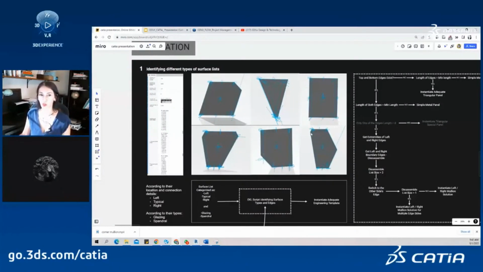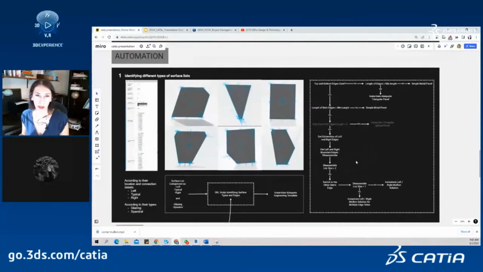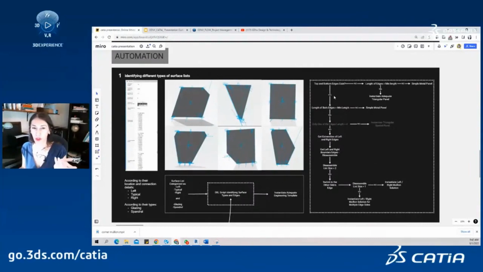It also will know that on the left side, if there's another mullion or surface at an angle, it will know that it's not the left mullion, but rather a corner mullion. So this is pretty smart automation that we think can be further developed and used in multiple different applications as well. So just quickly going through the questions that we ask, it asks whether this bottom mullion exists.